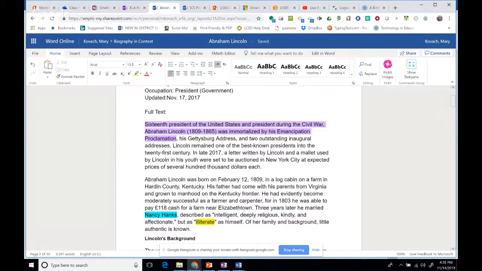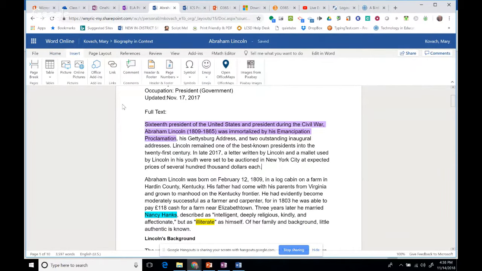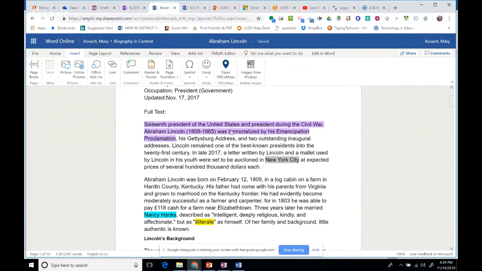So let's say that this was a student's work. They shared it with me, and now I want to comment on the student's work. I can click Insert and then put my cursor wherever I want that comment to go on whichever line, or I could select certain text and then click on Insert Comment.